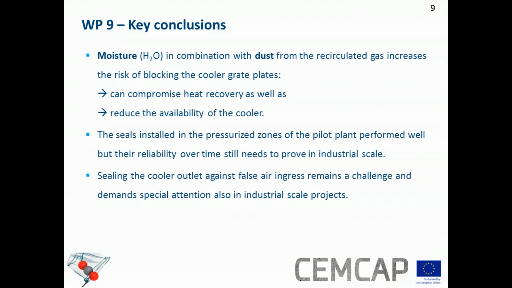Sealing the cooler outlet against false air ingress remains a challenge and demands special attention also in industrial scale projects. The cooler outlet of the pilot plant was different from an industrial scale cooler. In an industrial scale cooler, a clinker crusher is installed downstream, but in our pilot cooler we had some screw conveyors. So the equipment is different. And of course, it's hard to estimate the amount of false air ingress at industrial scale. We cannot establish a direct parallel.